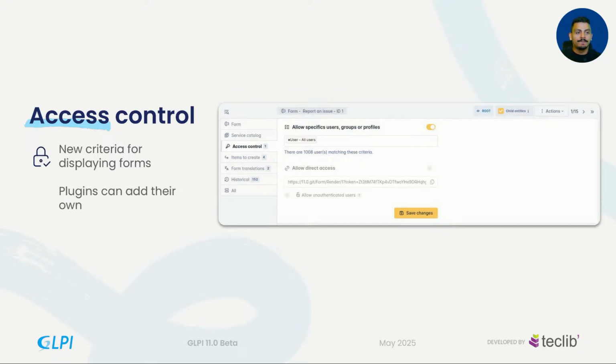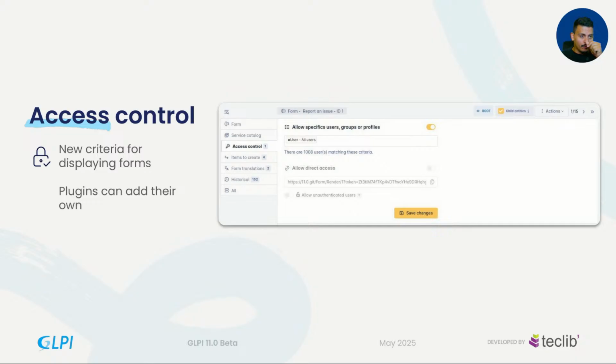But not just that, you can allow specific users, groups, or profiles. Yes, you can create a form just for 1 to 5 users, or for selected profiles, and also for groups. For sure, for entities as well. You just need to create the forms inside the entity that you want. But now we have a more granular option to select and make it visible and published to other people.